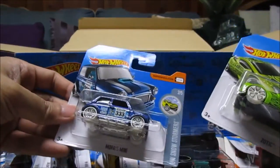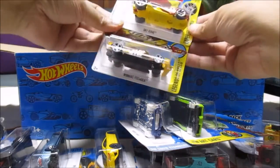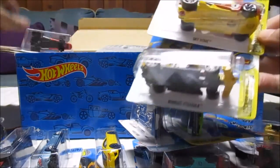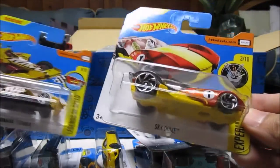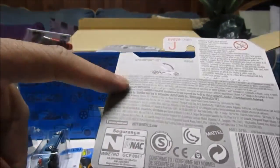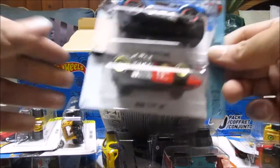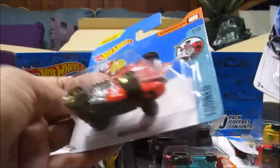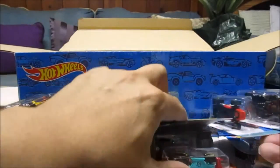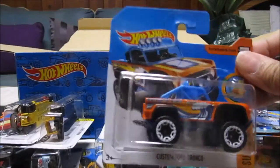Zodiac from the Art Cars series, Morris Mini. I'm not sure what cases these are — I think it must be one of the early cases. There's a Winning Formula, then we have Sky Dome. Sky Dome has an opening feature there. I'm seeing this just as you're seeing this for the first time — 68 Mustang in blue. Head Starter, that's a new model by the way. Yeah, these international packages don't have text on the back. Custom Ford Bronco, that's a big one.